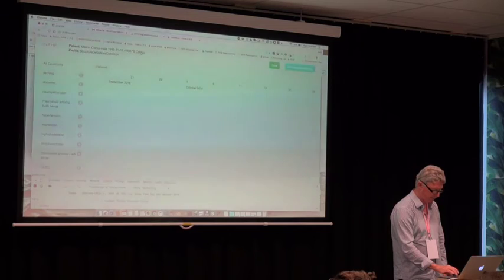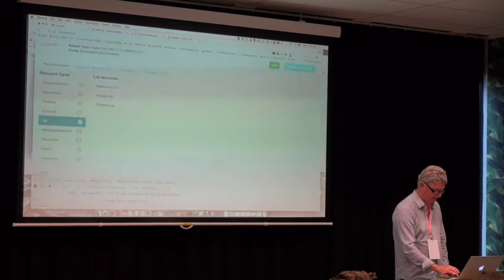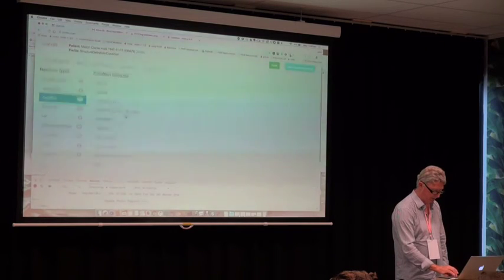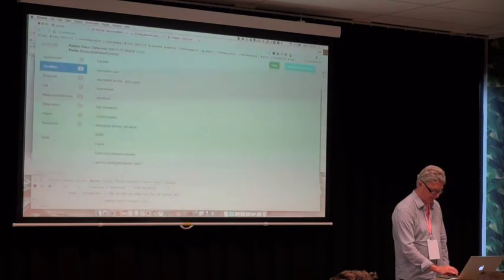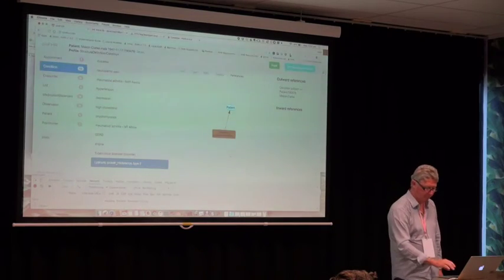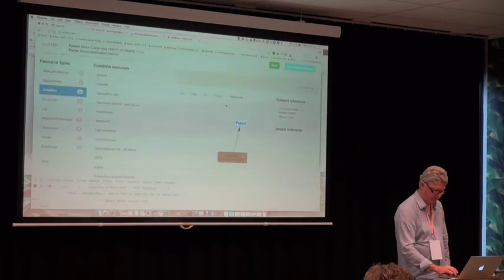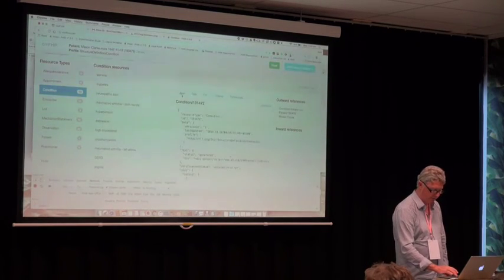And if I close that down, and I go back into the details here, like so, on the details button, and go to the Resource Explorer tab through here, click on Conditions, there it is down through there. So that's the resource which we have just created. And you can view that resource in the same way as any other. That's looking at the references, which are just a reference to a patient. I can look at the JSON resource.